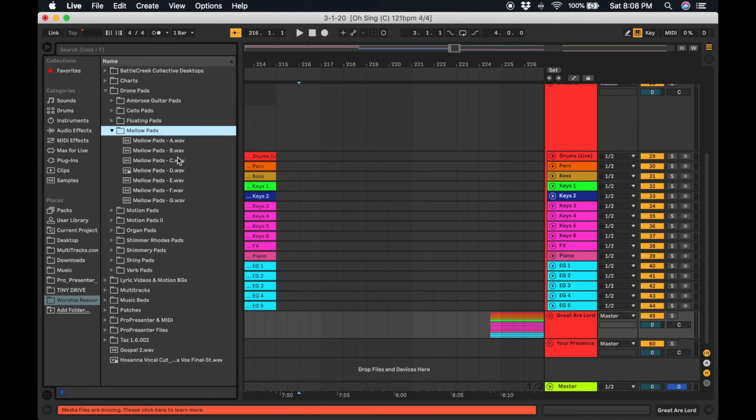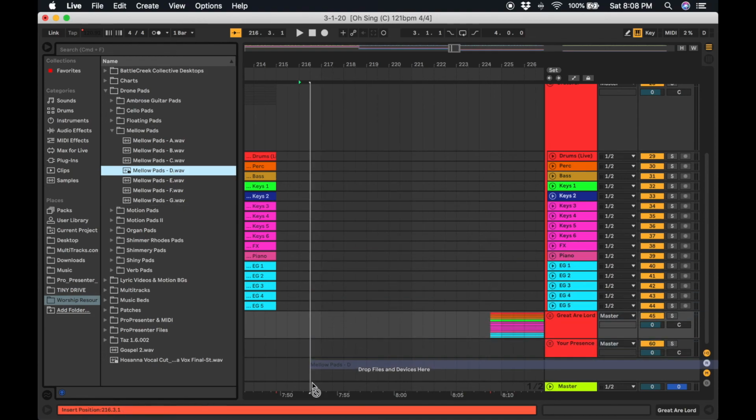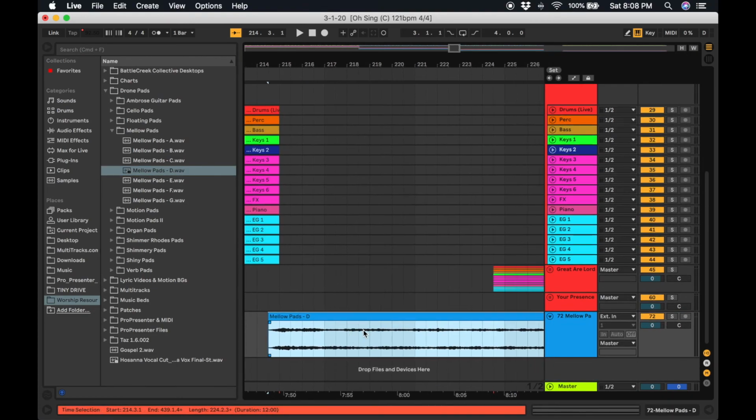Use mellow pads. That song we did in D, so we will put a D pad in right here. You want to do quite a bit of a fade on it, because it's in a different key from the song, more than likely.